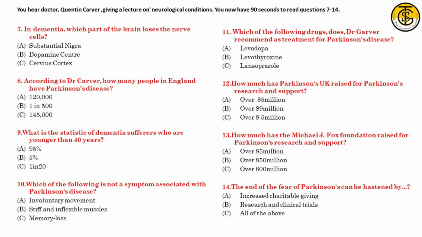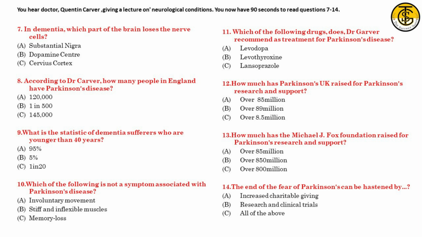Hello, my name is Quentin Carver, and I'm a specialist in neurological conditions. I am here today to discuss the topic of Parkinson's disease, which has the potential to act as a significant strain on the resources of the NHS in the coming years. Parkinson's disease is a condition in which parts of the brain become progressively damaged over many years. Parkinson's disease is caused by a loss of nerve cells in part of the brain called the substantia nigra. This leads to a reduction in a chemical called dopamine in the brain.